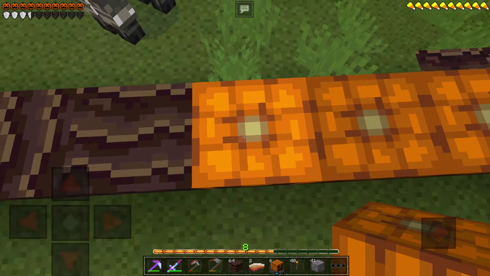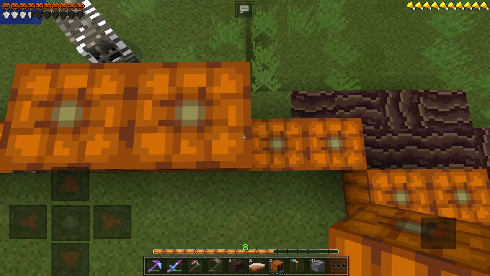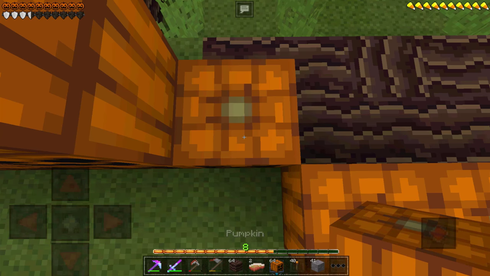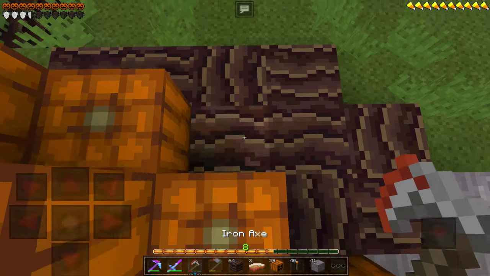But now what we gotta do is we gotta build up. And I say we go up. Let's go two? We'll at least go two right now. And I just wanna build up the front here. So that's one stack already gone. But we have plenty more pumpkins. So no worries, pumpkin fans. We have plenty of pumpkins left.